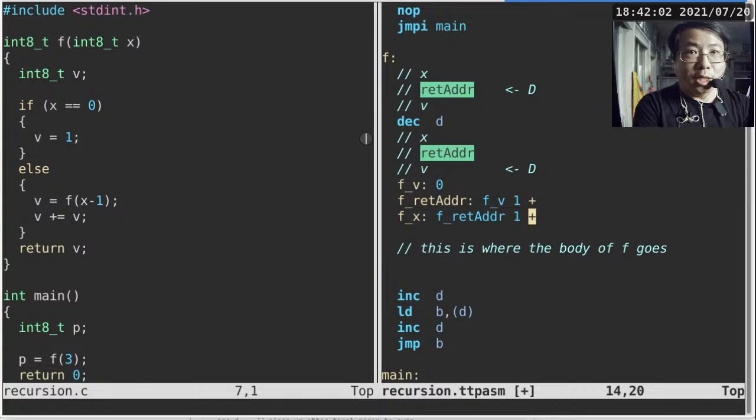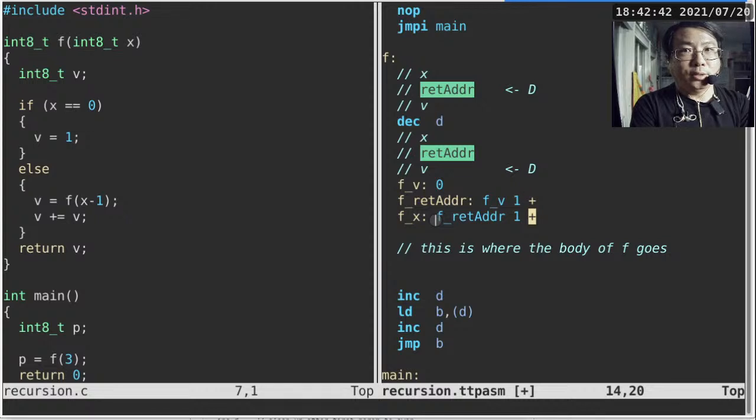All right, so now that we have these labels defined, I am not going to use register C to move around to get to the item that I want. Even though that approach is intuitive, because we can just increase it by 1 to get to this item, and decrement it once to get back to this item, it is not very scalable. The moment I include one more parameter here, it would mess up everything, and that's not good. In this way, if I add any local variable or parameter, I do have to change the way these labels are defined, but the way I use the labels will remain the same.